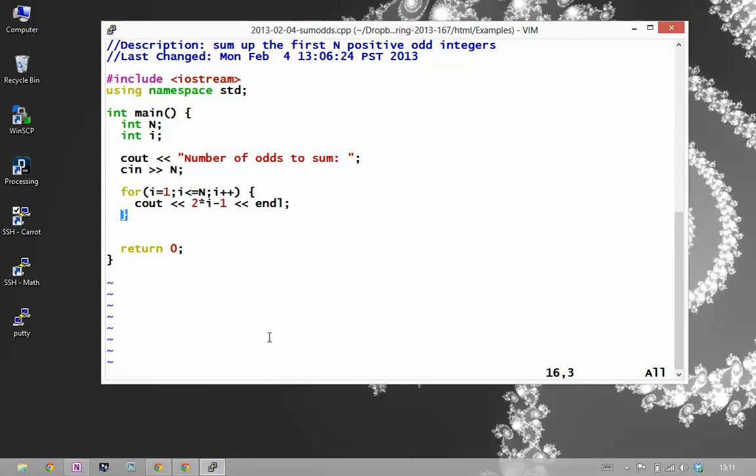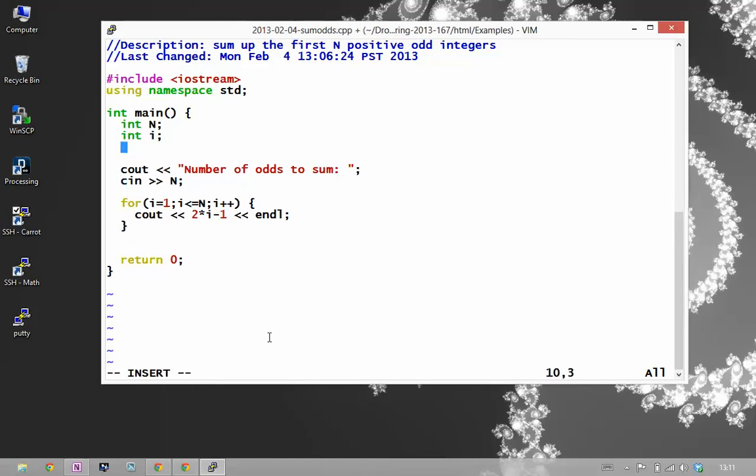So can we just increment a variable by 2i minus 1? You could do that, yeah. So set up a variable. What would be a good name for this variable? Absolutely. And you could do something like sum equals sum plus 2i minus 1.